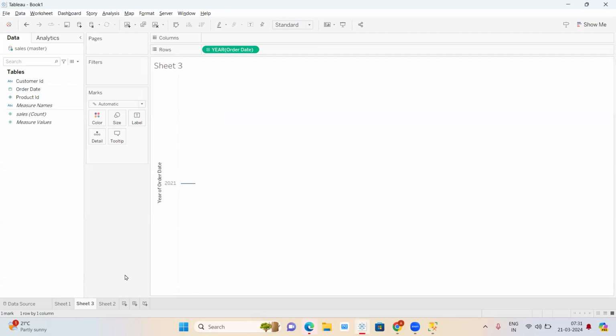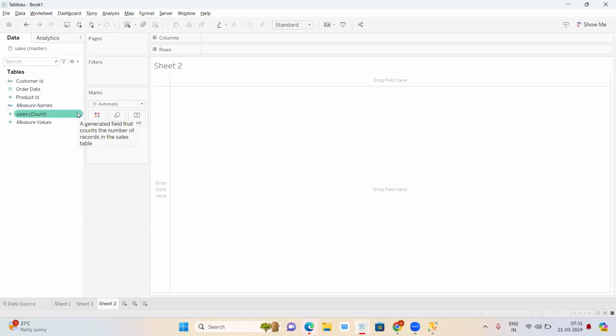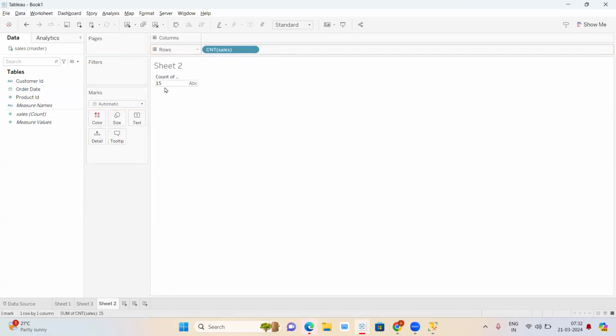Similarly, if I pull in another sheet and change a continuous field into discrete, the color changes, and now if I pull it, it will give me a header.